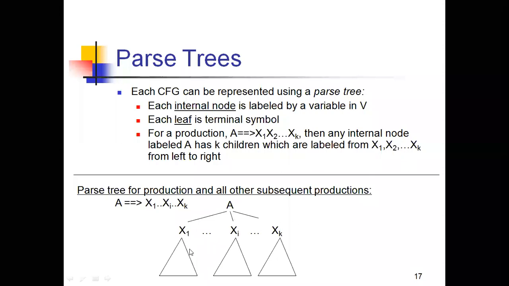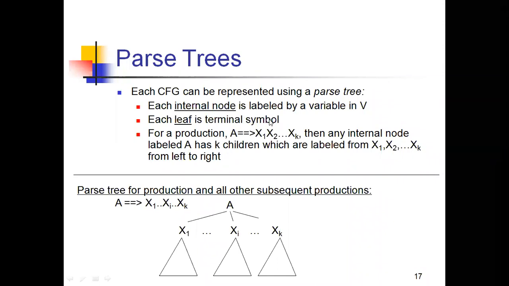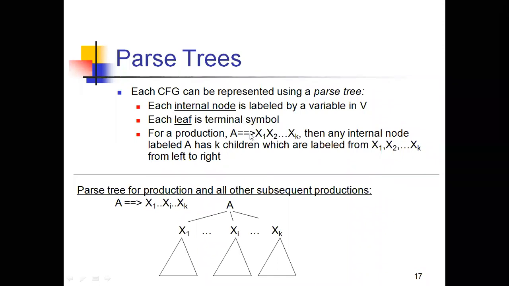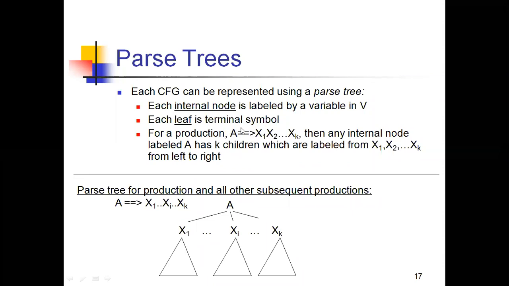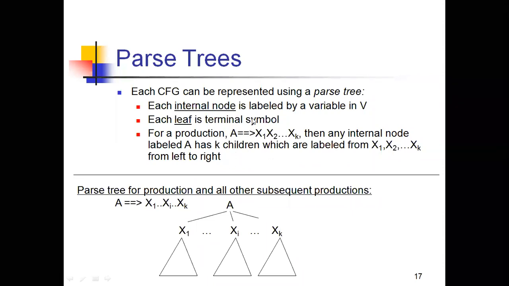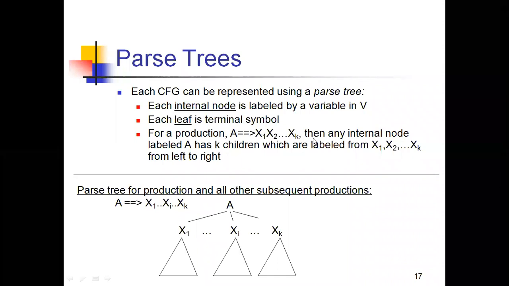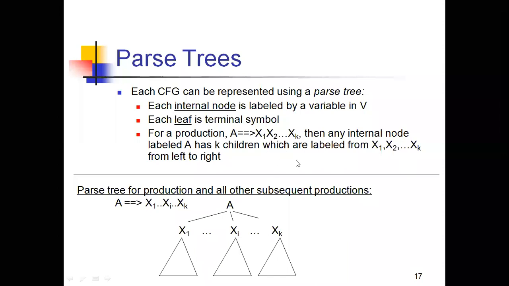And then these can generate subsequent productions, and whether it is a terminal, those we can call leaves, right? Here one thing we need to remember is, whenever we are representing a parse tree, the internal nodes should be variables and the leaves should be terminals. This is the most important thing. And from the production A tends to this, A becomes the root node, and A has the children nodes, and those become internal nodes, right? And whatever x1 is generating and whatever x2 is generating, those become leaf nodes. That means we are generating terminals, and this can be done from left to right.